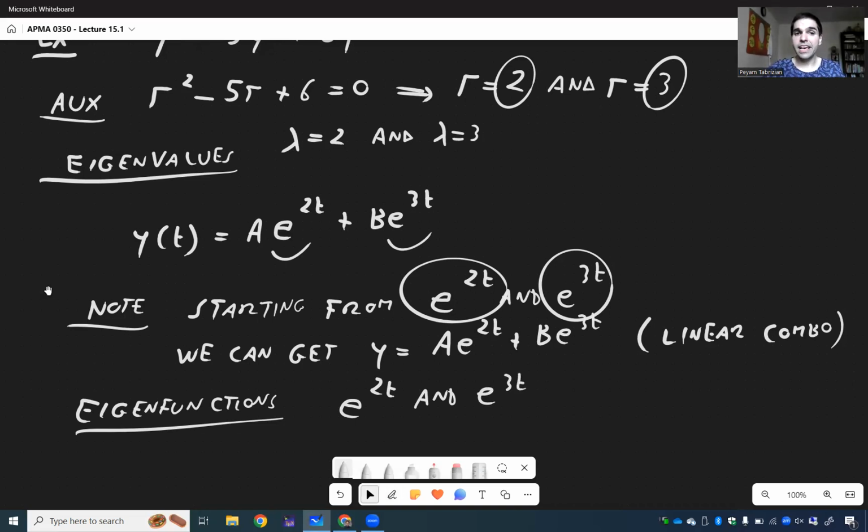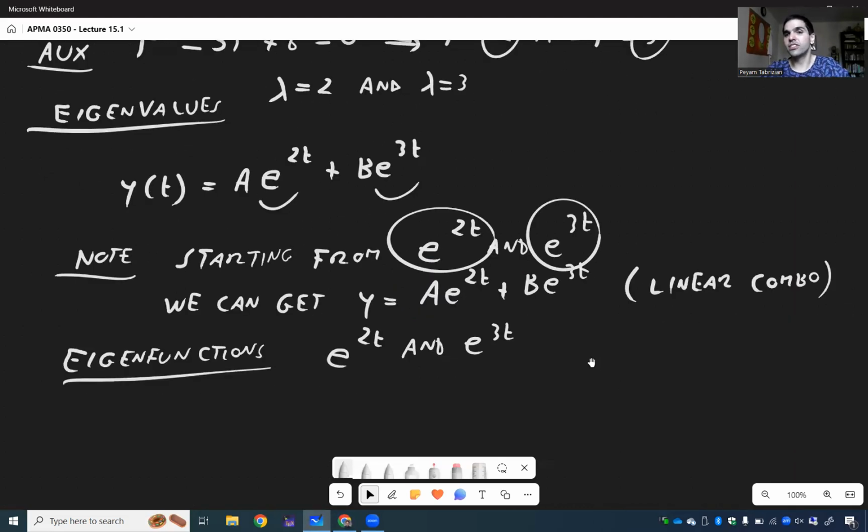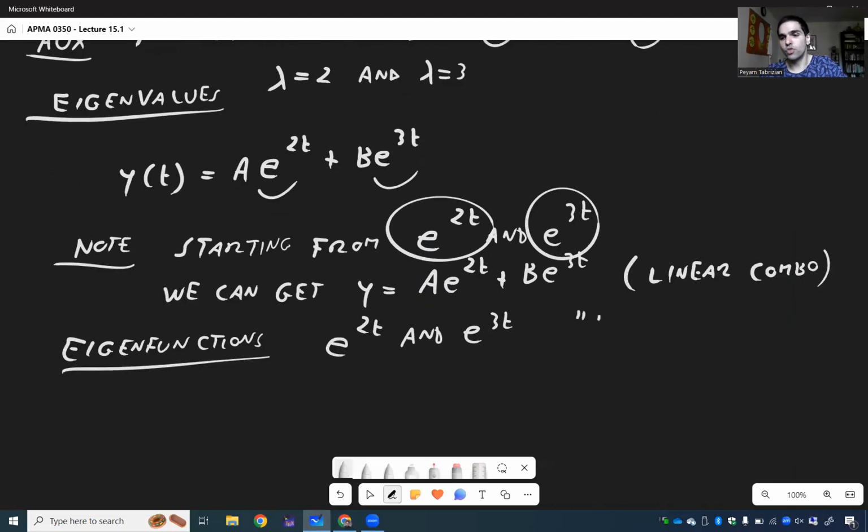So in some sense, what you'll see in the next example, we'll ignore the constants a and b because once again, there is no difference between building blocks and the general solution. And in linear algebra, this is sometimes called a basis of solutions. And I'm hoping that this motivation will actually clear up some of the confusion in the following video.